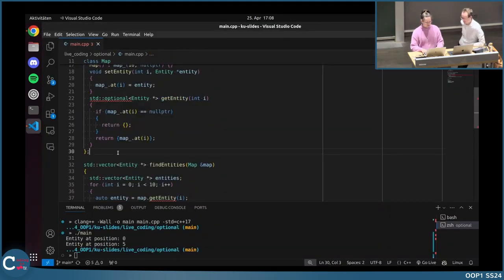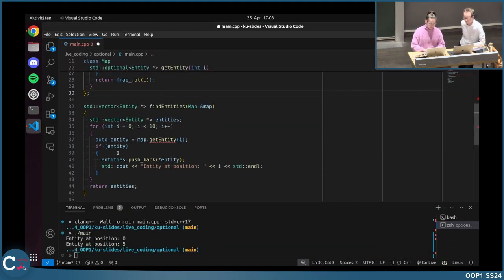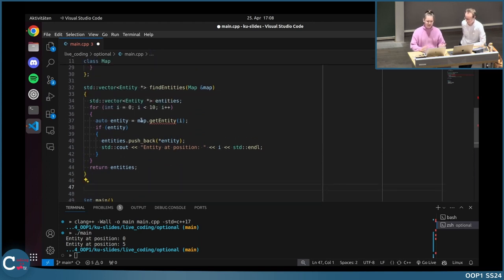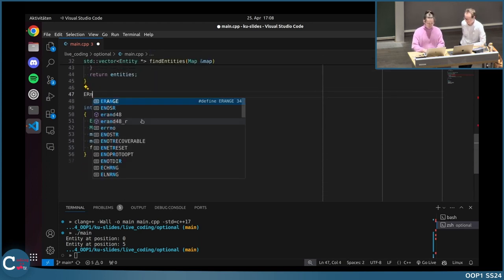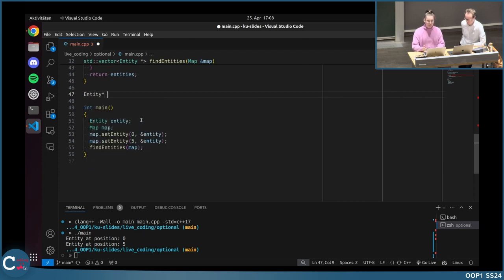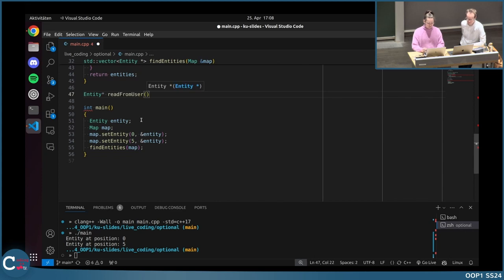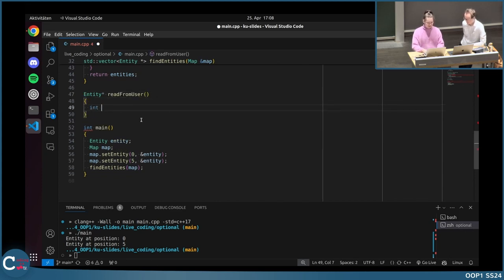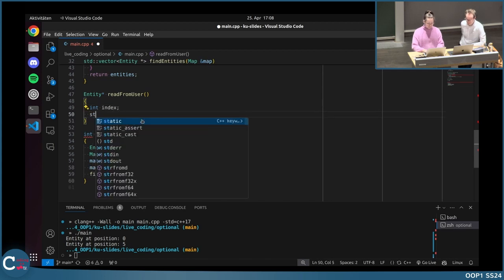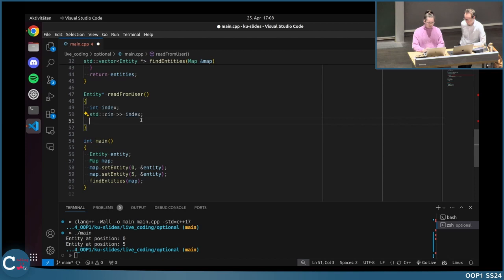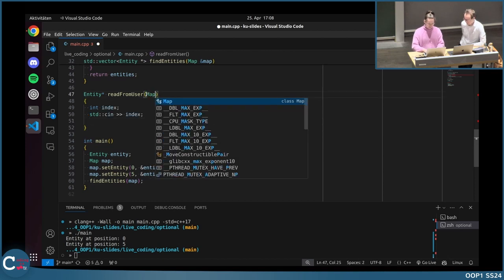Yes, so I'll now create some method which gets an entity pointer based on user input. So let's call it read from user, like this. We read just an index. I'll just do it like this. We need the map.